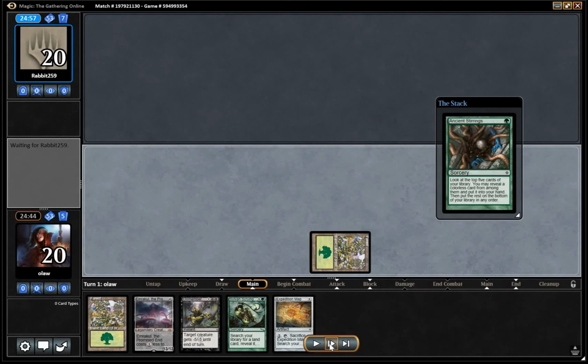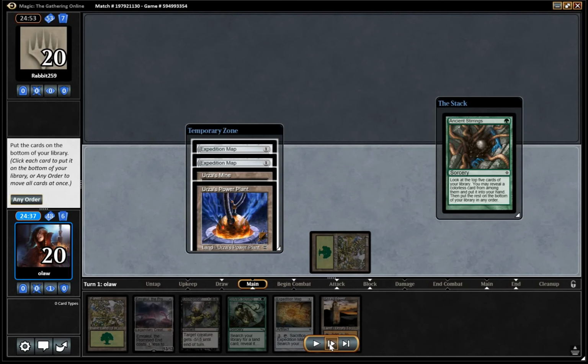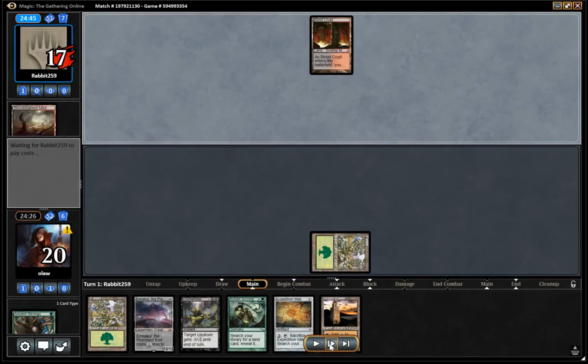Obviously not going to get Tron online until turn 3 at best, but we're going to lead with an Ancient Stirrings, and then we see all 3 Tron pieces, funnily enough, are on the top of our library, also a couple of Expedition Maps, so maybe we should have just kept drawing cards, but as it is, we're just going to take one of these Tron pieces and pass the turn.